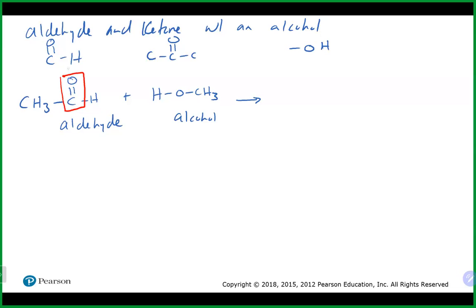And as we talked about, the oxygen part of that is more negative. The carbon part is really more positive. And we're going to do sort of an addition reaction here. We're going to add this alcohol in two parts. This oxygen carbon part is going to be added, and then this hydrogen part is going to be added. You could also think of the alcohol, when it adds like that, as having charges as well. The hydrogen will be more of a positive charge. This oxygen carbon will be more of a negative charge.